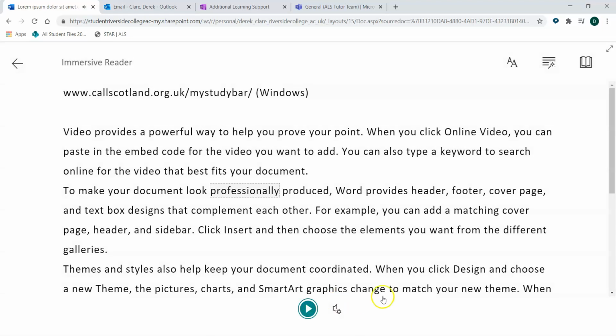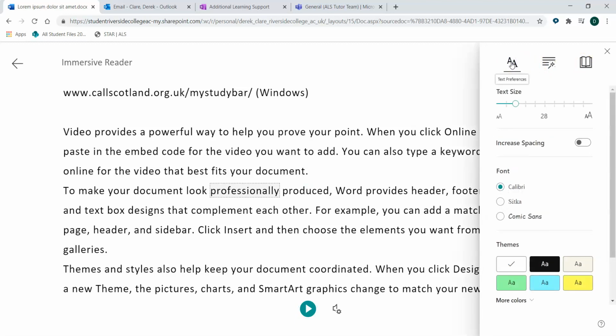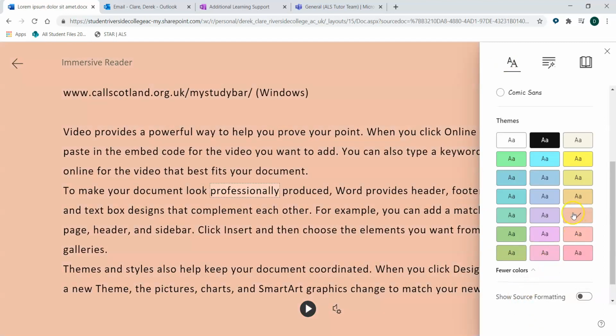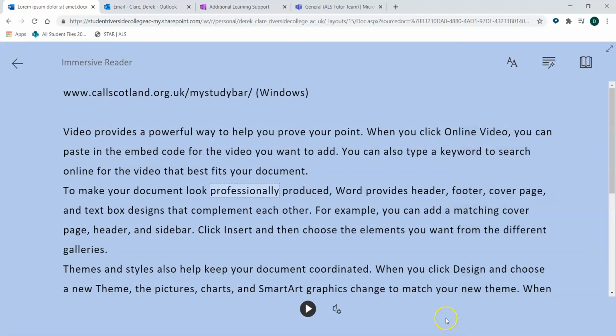So Immersive Reader, as I've said, has other things as well. So you can start combining some of the things that we'll demonstrate when we get to the other video about Immersive Reader. So under text preferences, for example, if you've seen the other video that's already available about how to change the background color of the screen, you can then click on the double A's, which will give you the text settings, more colors, and you can then have that theme, for example, or a blue. And you can then combine the two and have the information read out loud to you and have the background color.